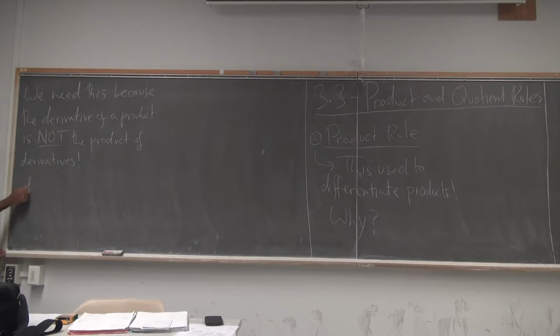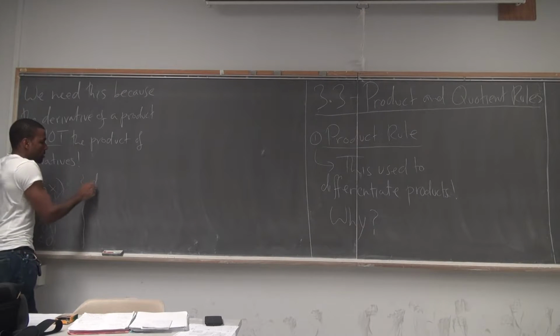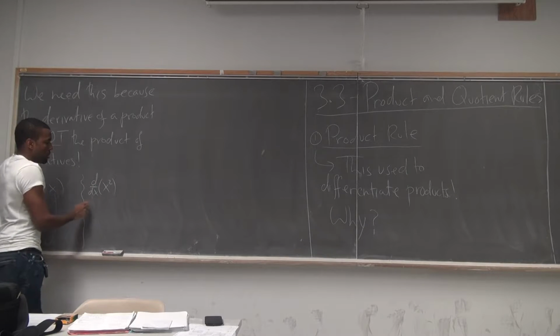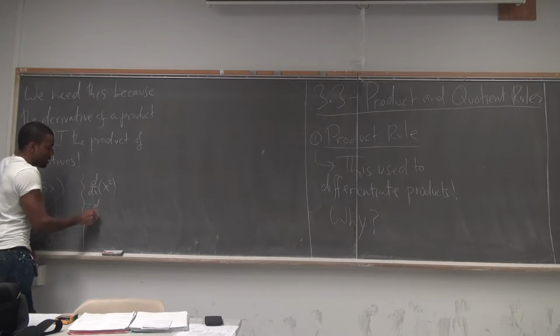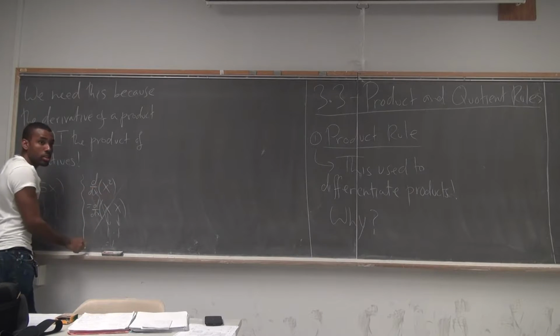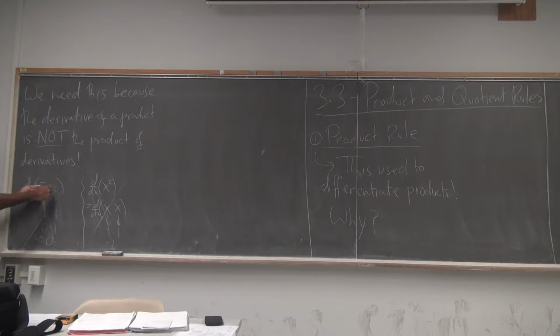So for example, if I wanted to differentiate 5x, it's not true that I can differentiate this and get 0, and then differentiate that and get 1, and the answer would be 0. That's obviously incorrect. I know the answer is 5, right? Whereas if I differentiate something like x squared, I know the answer should be 2x. But if I think of this as two things multiplying, x times x, I differentiate this one, I get 1, differentiate that one, I get 1, it will give me the answer 1, which I also know is not correct, right? So when two things are multiplying, how do I actually differentiate them to make sense of it?